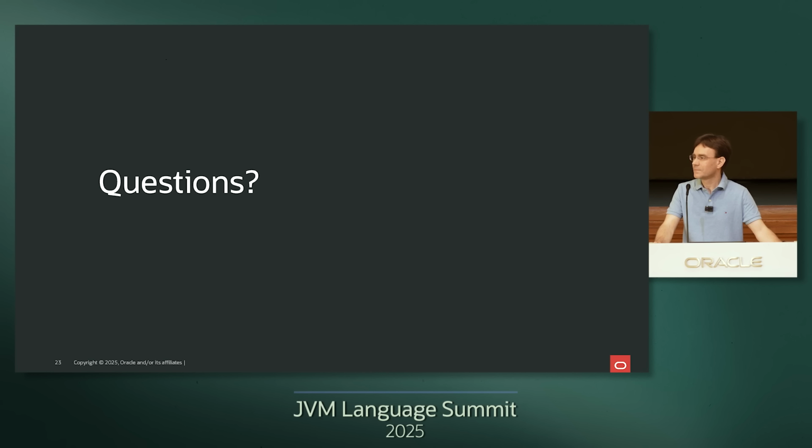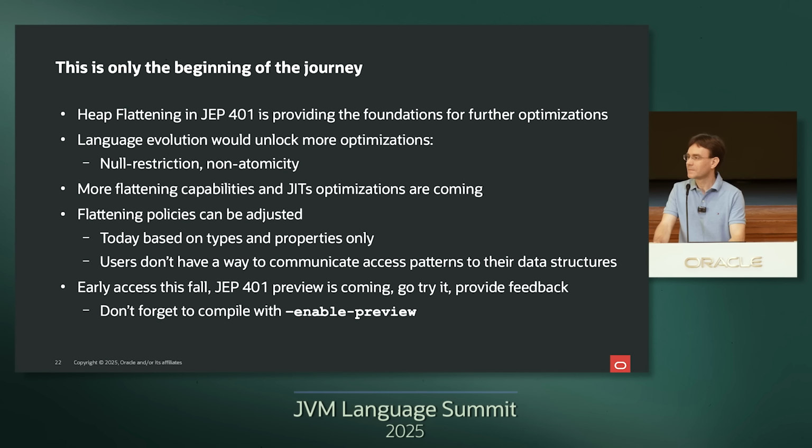Thank you. One of the last points you made on the last question was about access patterns. Are you thinking about putting, say, JFR-like events into the VM so you can profile access patterns to give hints to the users about what they may do? Because I think dynamically changing the flat layouts as you go is going to be harder than just telling the users the access patterns and then adding extra information to the value classes, or how to control the access patterns through some form of declarative description.